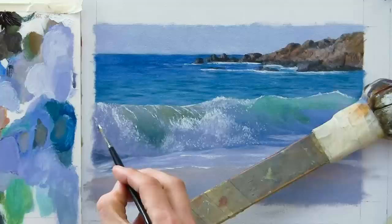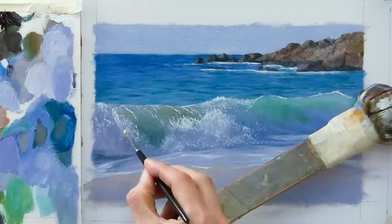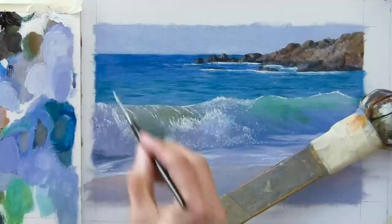I think with this purple colour that I've got with the shadows I may have to lighten that and blue it a little bit — it looks a little bit too dark to me at the moment. I'm also seriously thinking about using a richer colour on that sand so it separates the wave off again.